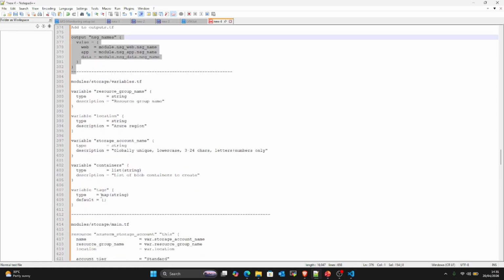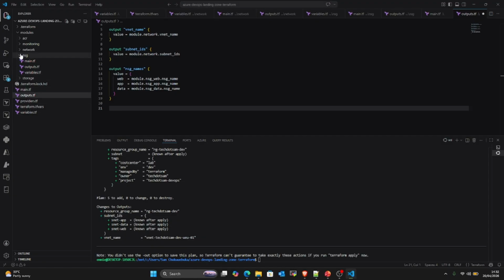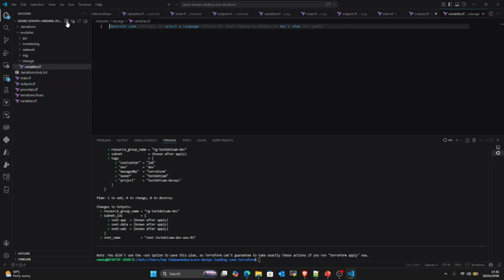So let's move to the storage. Storage is for artifacts, and also for the TF state. When I come to storage, I'll create the same three files: variables.tf, main.tf, and outputs.tf.